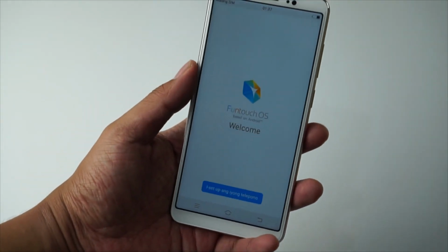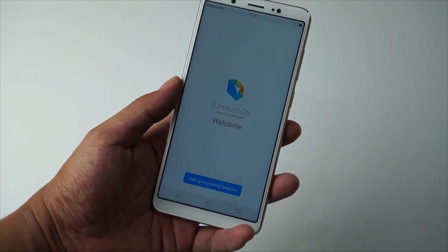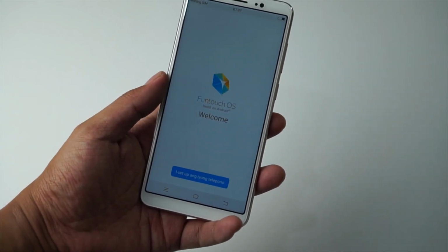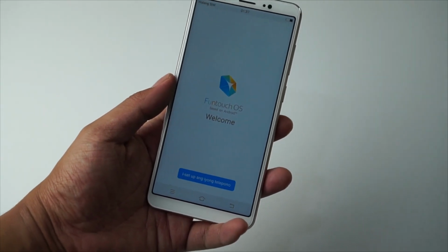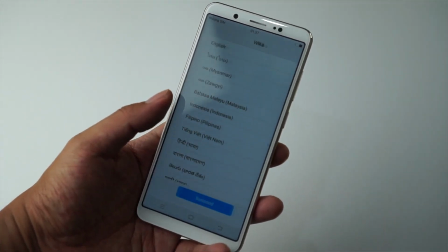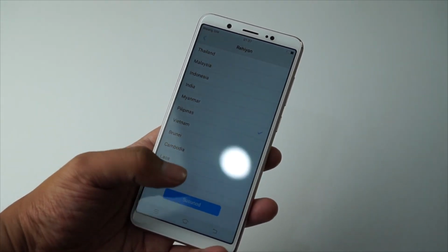So as you can see here, it's an HD Plus display, and it isn't the best one, but yeah, it's an 18:9. That's why I really like the display of the smartphone. Well, I'm a big fan of 18:9 displays, so I'm gonna set it up first. And then let's check out the Vivo V7.